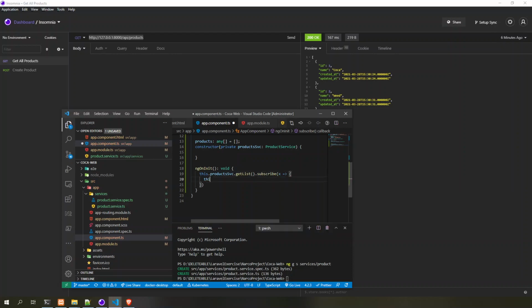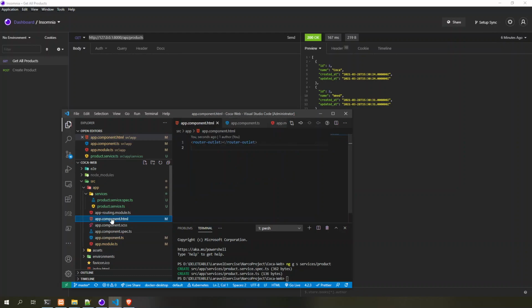and then here this.products equals x, and the products here we don't need this, so we're going to say ngFor equals let product of products, then we're going to display the product.name.